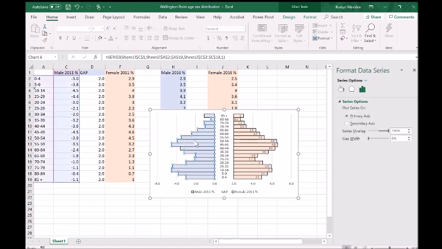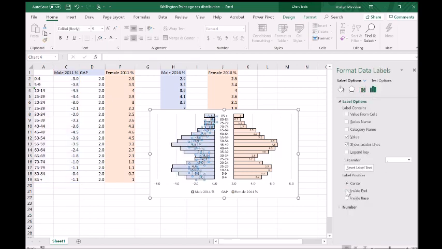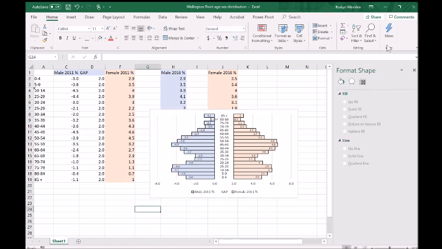We are going to do the same to the side for men, knowing that it is likely that our data values are going to come up as a negative, and we'll change those in a second. So again, we're going to go in, right click, add data labels. We click on the actual data labels again. We get the option of putting them this time in inside base. And we are going to reduce it down to 7-point font as well. Okay, so next thing we're going to do is change those from negative into positive.